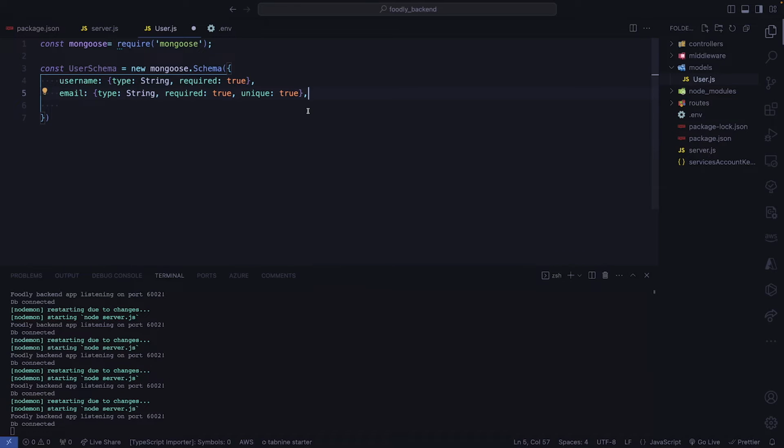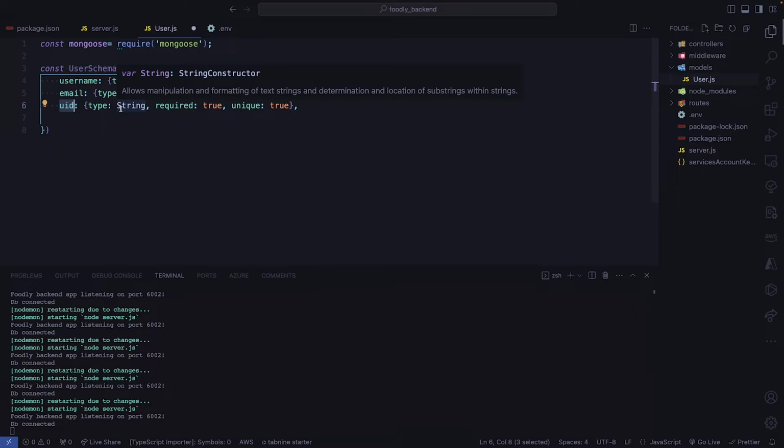The other property that we're going to require is UID. This field is going to come from our Firebase. Once we create an account in our Firebase, we're going to get the UID, and we're going to use it here. We don't need to access our Firebase, we just need to access our backend, get the UID from our user, then we can use it the way that we see fit.